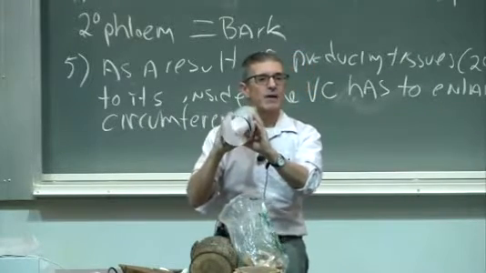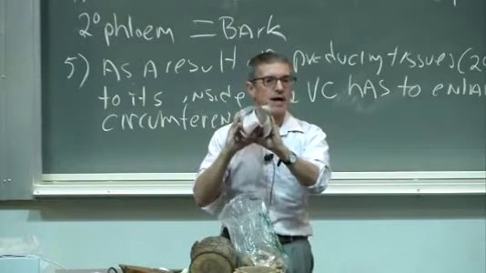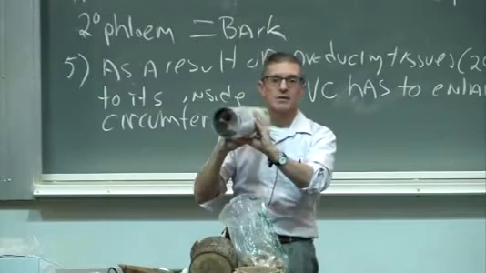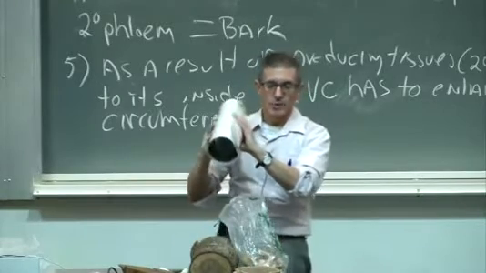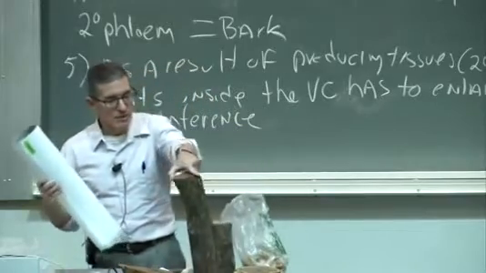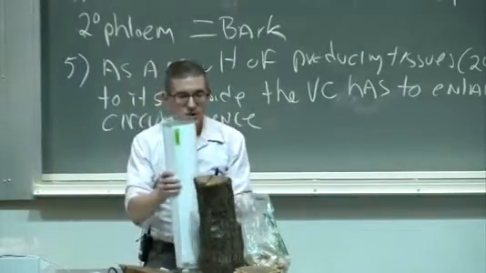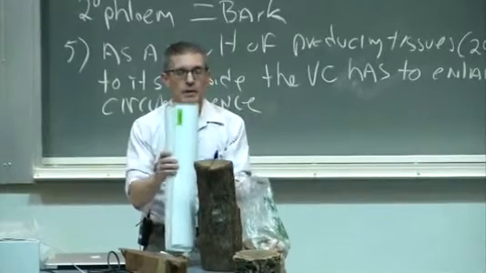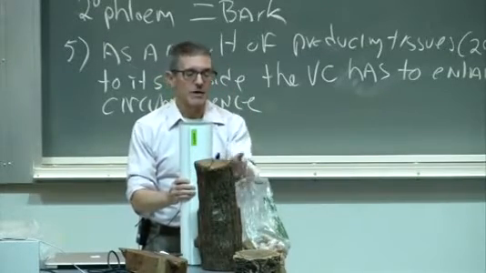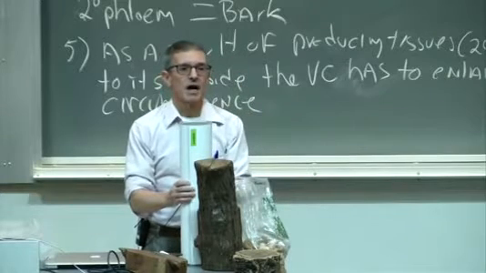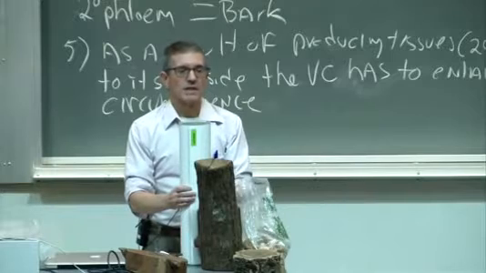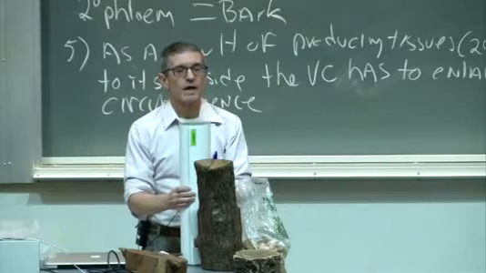So the vascular cambium is a constantly expanding circumference as it's active, as it is making secondary xylem to the inside. Now, what do we know about the vascular cambium? Well, first of all, if you take a tree like this one over here, the vascular cambium is not simply a circle, but it actually represents a cylinder, like a sleeve, that runs up and down the entire length of the tree.